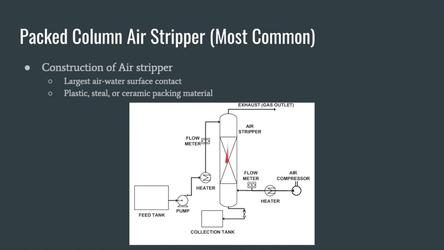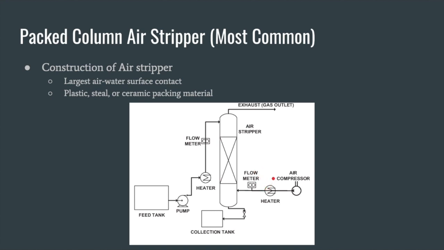This air stripper right here is commonly full of little discs or balls which are made of plastic, steel, or some ceramic packing material to maximize the air to water contact. So once the water reaches the bottom, hopefully it is clean by this point, but if it's not, in some variations of this design it would go from this collection tank back into the feed tank and then run this process in a loop. Some other variations would be this heater and this heater. Sometimes the process doesn't even need a heater and it can be successfully run, but if it cannot, that's why it is in there.